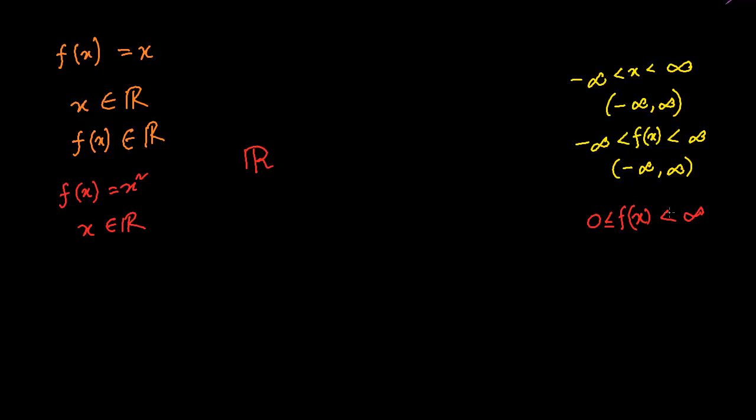Since infinity is not a real number, we don't give an equal to sign. So in other words, for the equal to sign, we give the square bracket, 0 to infinity. This is the interval that we write. So in other words, you can write the range of f of x is greater than or equal to 0. That is the range of the common function f of x equals x squared.